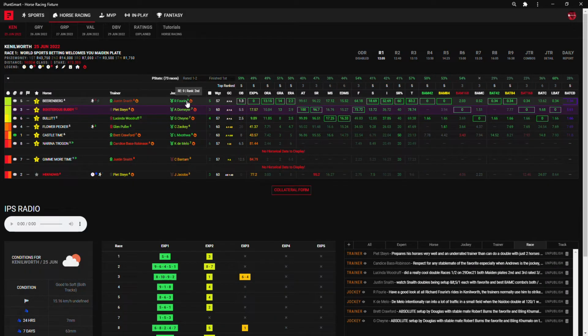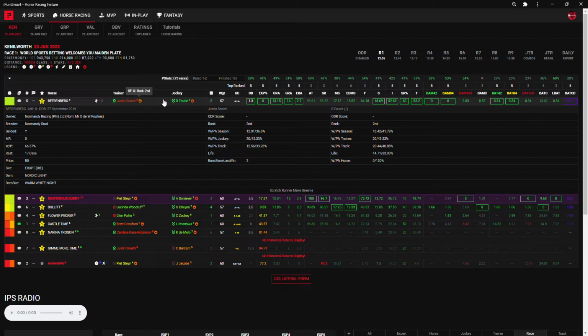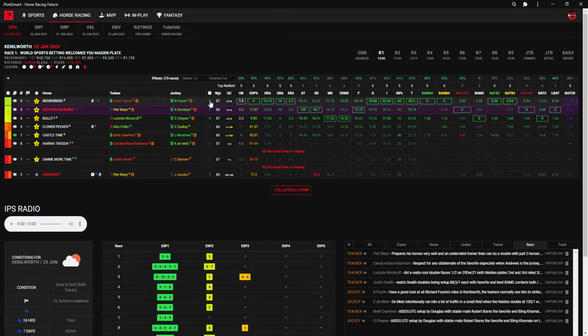And you can therefore see, when you see that flame, it means that the jockey is in hot form. When you see that flame, it means the trainer is in hot form. And if you see flames both sides, the jockey and the trainer combination is in hot form. So yeah, you have a 20% win and a 43% place on that. Then you have the draw, the weight, the gear change, if any, in this case, like from Alamites to Alamites and blinkers. Then you've got the opening betting.